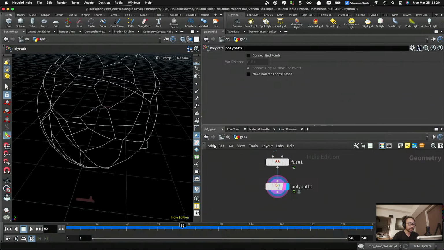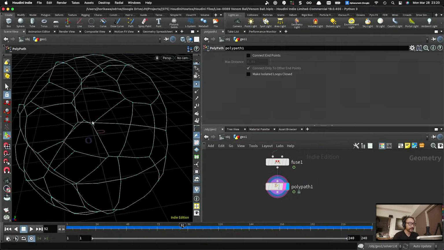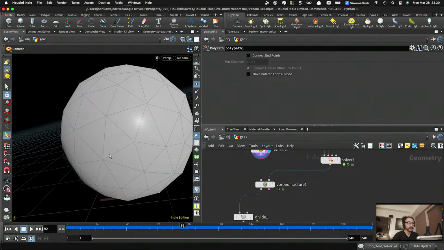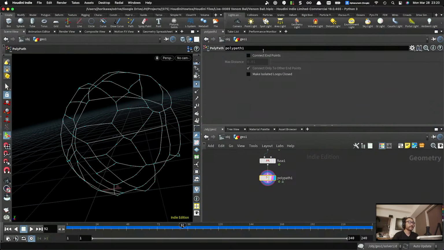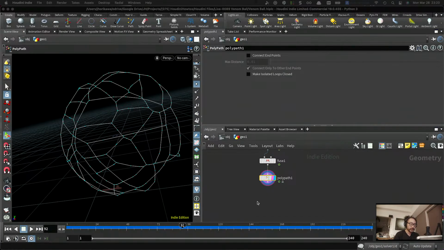Now as you can see, right now the resolution of these boundary edges is not that high. It's because it's coming from the low-res geometry. So let's make it high-res by resampling it and projecting it to the original surface, using the resample node.